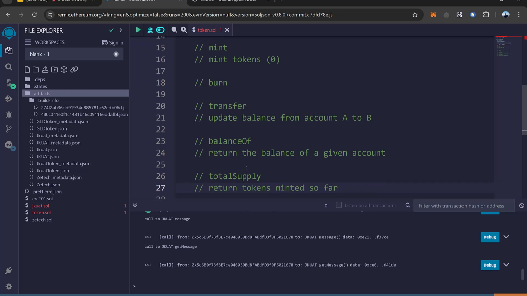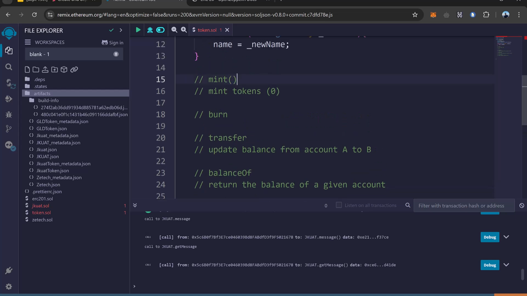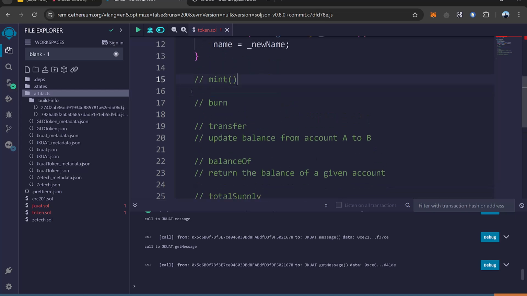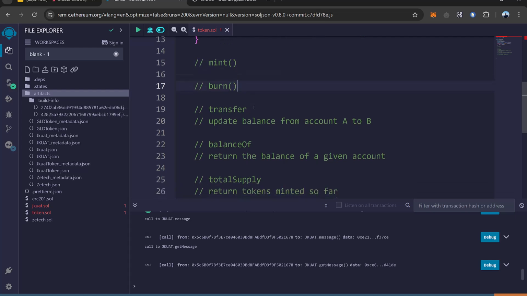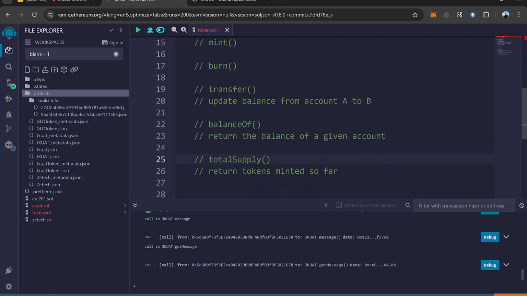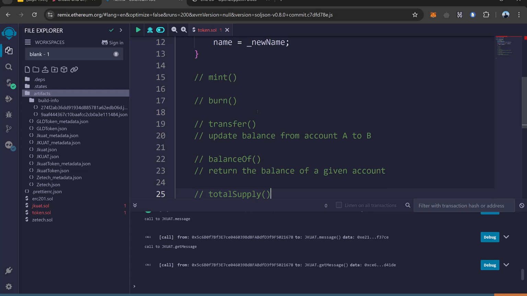That's the total supply function. So these are the functions that we will have. Do you guys have any questions with the functions that we are going to implement here? I haven't implemented this before, so I'm doing this for the first time, but hopefully it will work. So any questions with these functions?